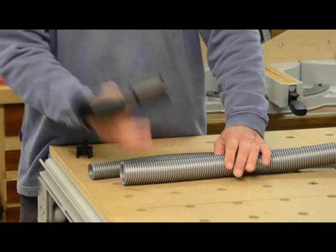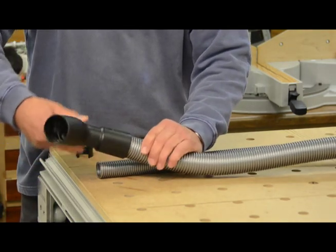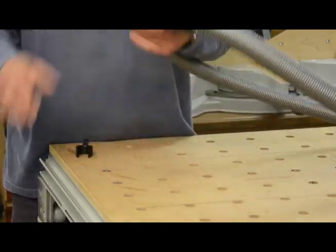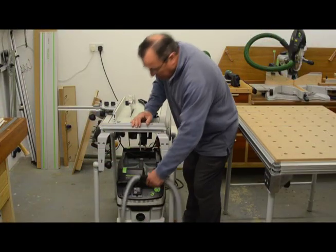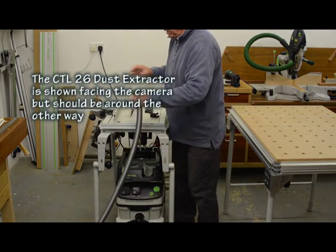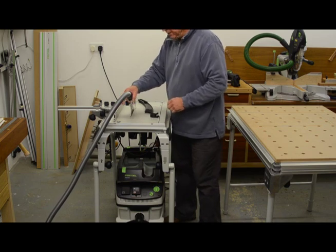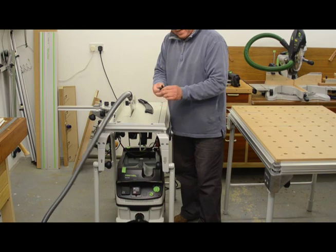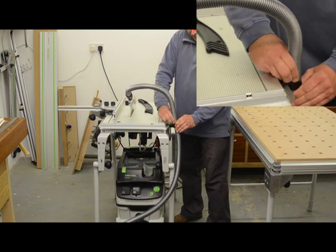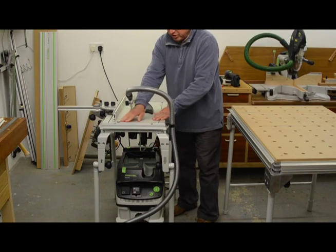Next we're going to attach the hoses to the Y clip. The hose attaches to these pieces with the little slot — it's pretty obvious, and again it's a left-hand thread. Then do the same to the other hose — both are in fully, and this part is now ready to go. The Y connector goes into your dust extractor. The narrow 27mm hose is designed to go into the blade guard — you just pinch it very slightly to get it to change shape, because the hole in the blade guard is oval and not circular. The clip attaches to the side of the CMS unit to hold the hose so it's not in the way of any material passing across the surface of the CMS module.